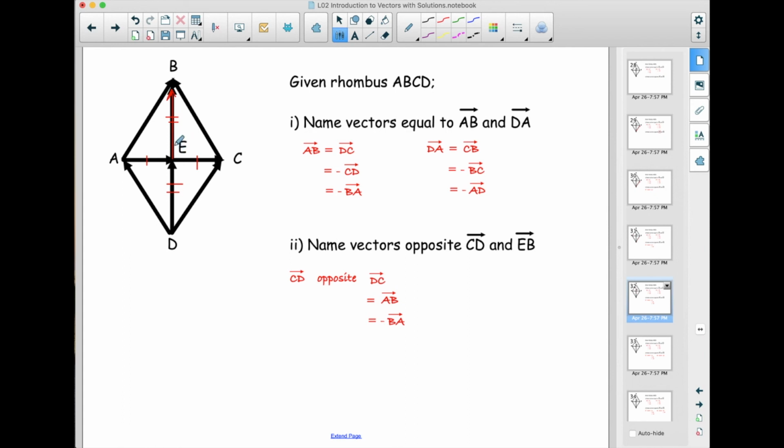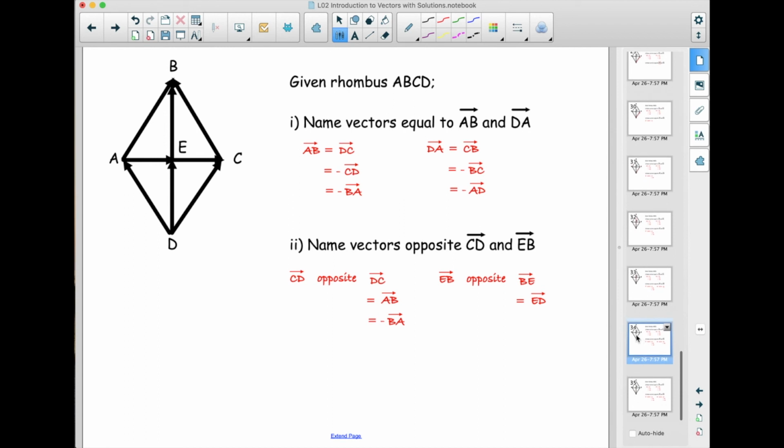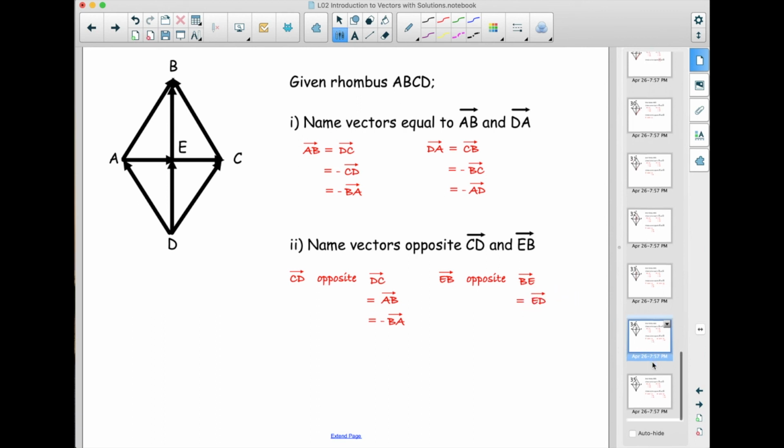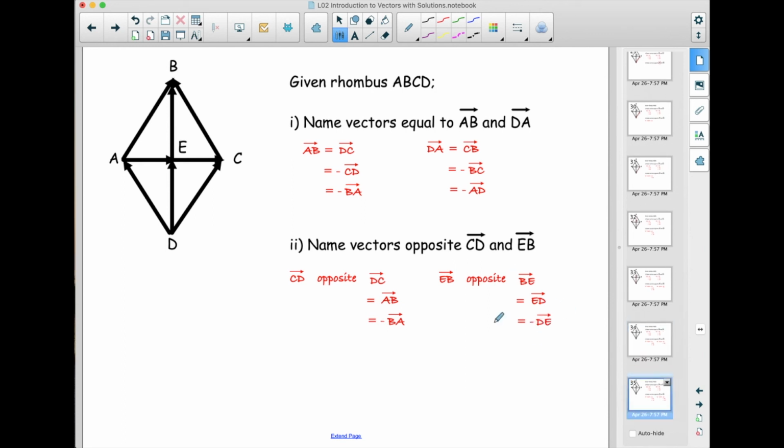So having said that, we just need to be heading in the opposite direction of EB. So EB is going this way. The opposite direction would be BE. So I'm looking for vectors that are equal to BE. So EB, the opposite vector is BE, and the vector that is equal to BE would be this one here, which is ED. So that's equal to vector ED, but then we can play the same game we played up here. It could be the opposite of the opposite. The opposite of ED is DE, so the opposite of DE is also ED, and that takes us to there.